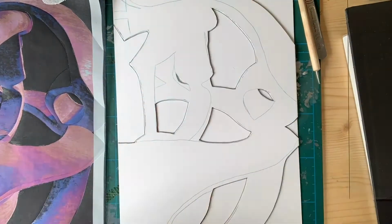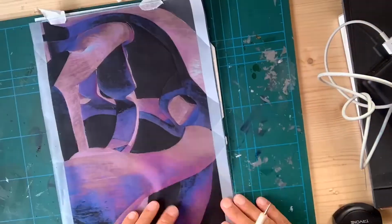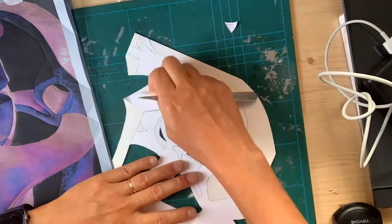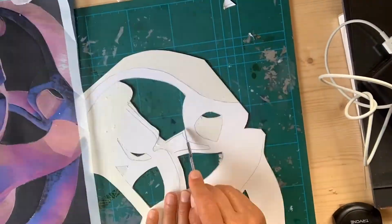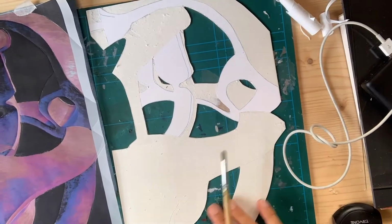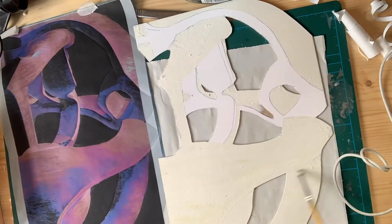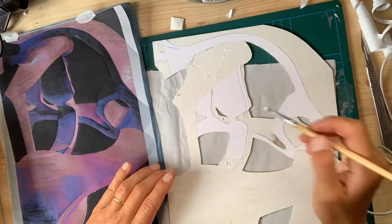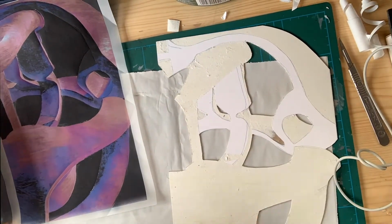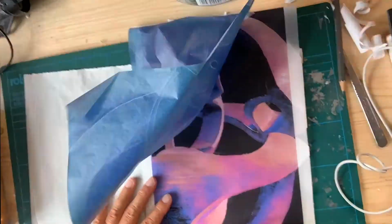And I'm also using the shape to create my blue plate as well, so I don't have to draw it out again through my transparency. So here I'm just quickly cutting out all the pink bits, and again, just like I did with the sepia design, I'm doing those wood glue brush strokes. So anything that I don't want to be pink, that I want to be wiped off, I'm doing the same.